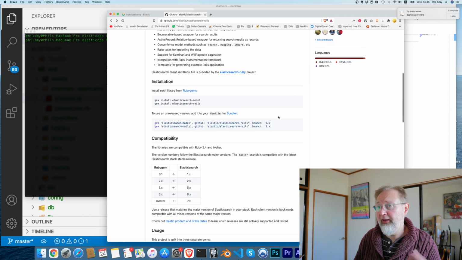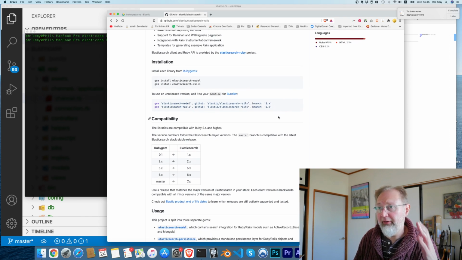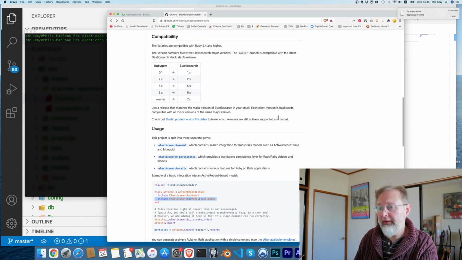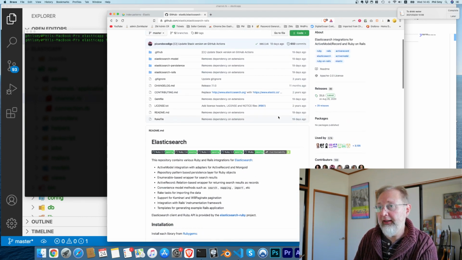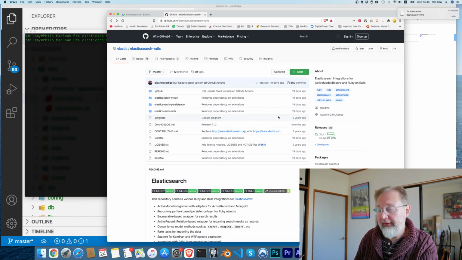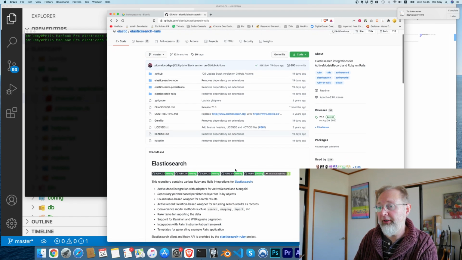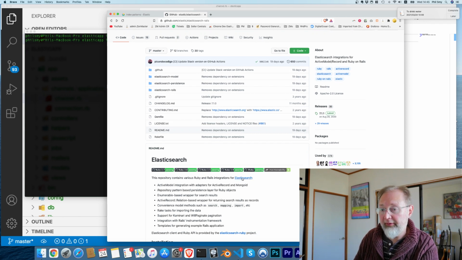I always find that you've got to put everything in there, so we're just going to put in model, Rails, and persistence, and then we'll get into that. If you want to read more about Elasticsearch-rails, I'll put the link down in the description to their GitHub, and a link over to Elasticsearch if you need that. Elasticsearch is free, by the way, in case you're asking.